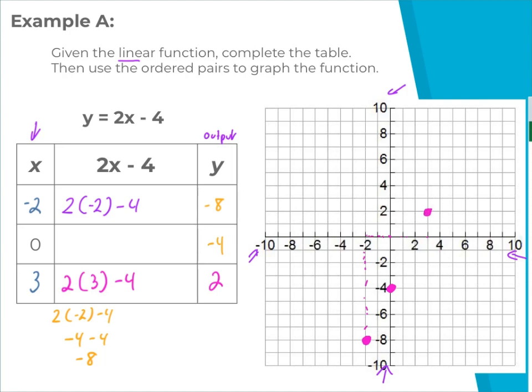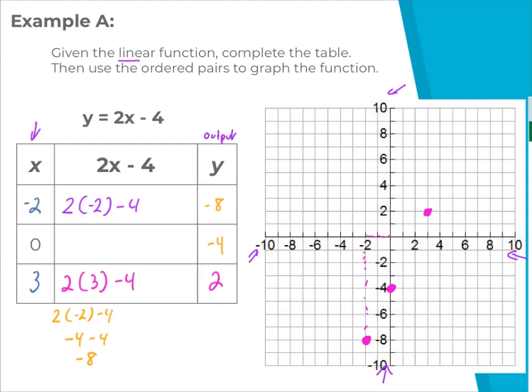And I can see that all of the points that I picked have made a straight line. So I know that I've made a linear function. If one of my points was way off the other two, I would know that that one was a mistake, and I need to re-substitute in my input, run my equation again to see if I can get a different answer. So now that I've got them all there, I'm going to connect them because remember, these are not the only points that are going to work for this equation. These are just 3 that we happen to pick.